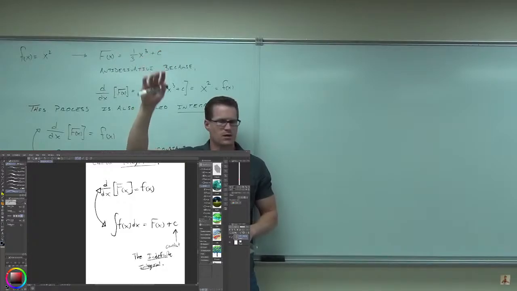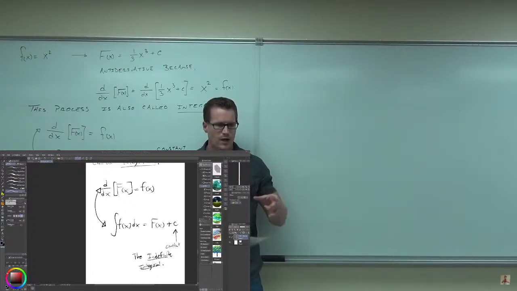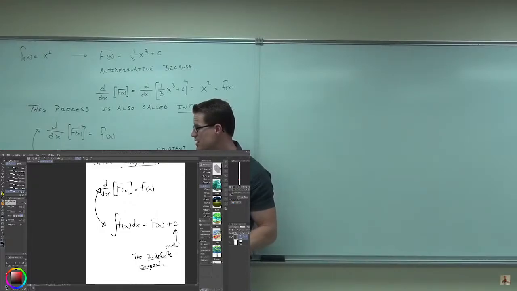Why is the dx there? That's a good question. I'll get to that in just a second. That dx tells you what you're taking the integral with respect to. So what your variable has to be. This dx right here says I'm taking this with respect to x. So that variable has to be x. If it's not, we can't do it. Does that make sense? It's got to be there.